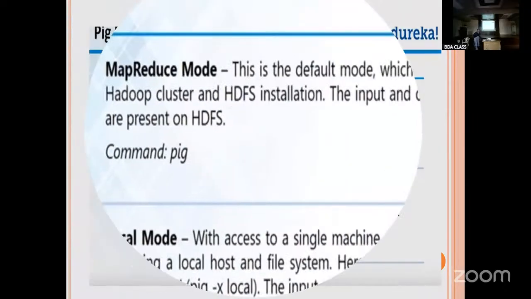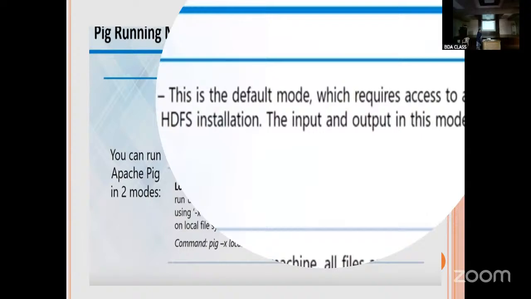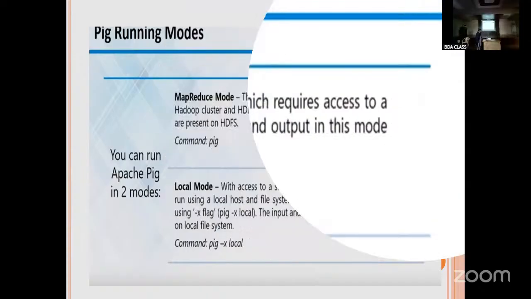The first one is MapReduce mode. This is the default mode.